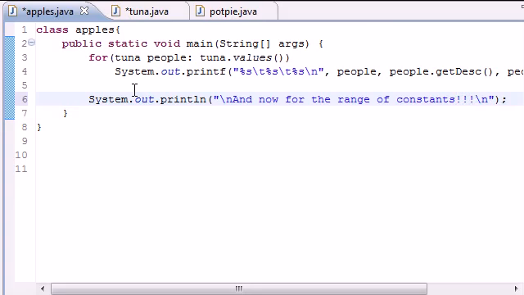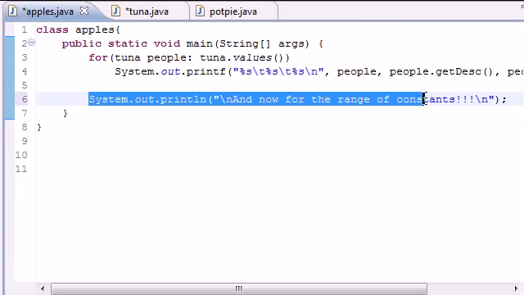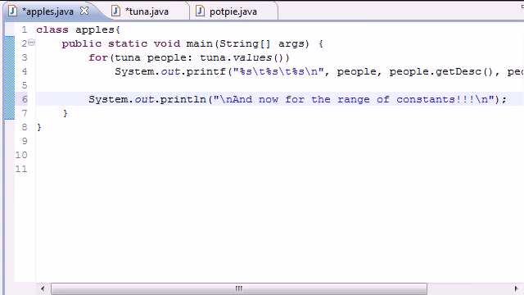So now we pretty much got this for loop right here, and we just got a line saying, and now for the range of constants. We just want to be able to see it easier. So now let's get to the meat of the tutorial. And this is an enhanced for loop to go through the range instead of the entire thing.